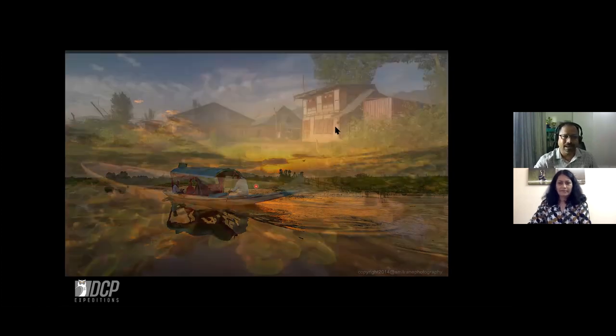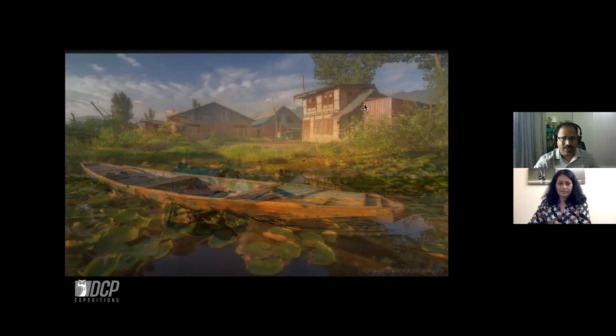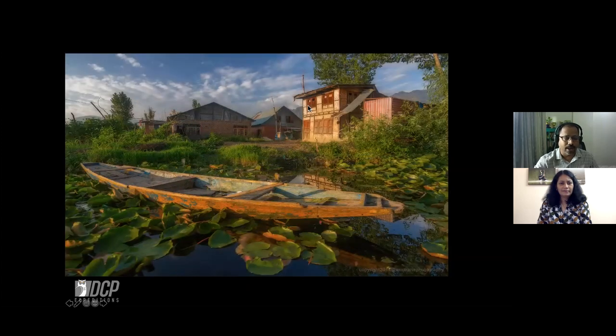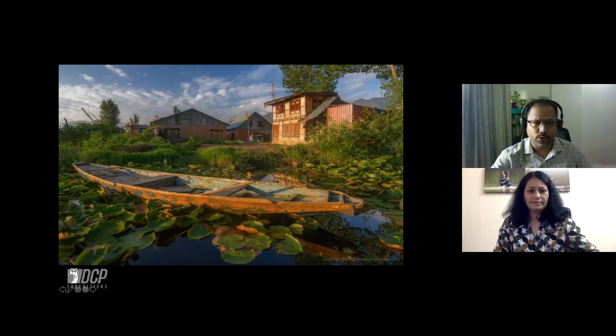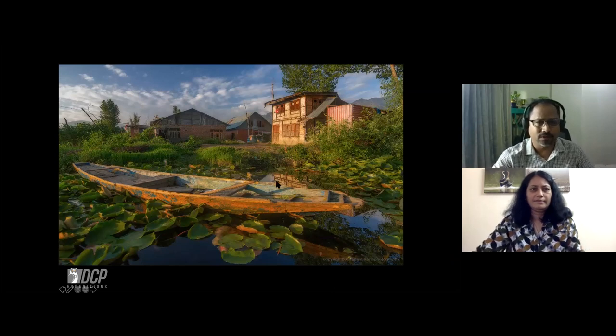Again, this is from Dal Lake. And if you see, this is side lighting. If you see this house, one side is lit, this side is not lit. And the way this boat is placed there, you have this leaf. And look at the sharpness, right from the front leaf to the end. Everything is in focus. Why? Wide angle shot and high F numbers. That's a mantra. So you shoot with 16mm kind of thing, F11, F16, you get this kind of sharpness.